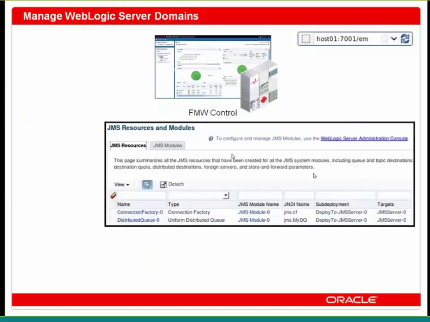You can manage JMS resources and modules. Something you might notice that's different here versus the screen for data sources is that you have JMS resources in a tab and modules in a tab, and you do have a list of what's configured in your domain, but you don't have the Create button and all those other controls. They do have a link here that brings you to the WebLogic Server admin console. So for some of the things in Fusion Middleware Control, you're going to have to go out to the WebLogic Server admin console to configure those entities, but you can come in here after they're created and work with them.